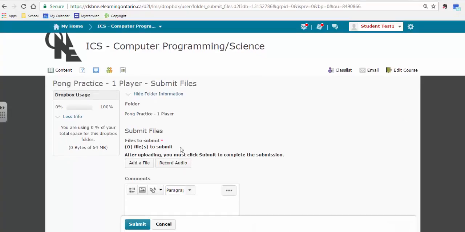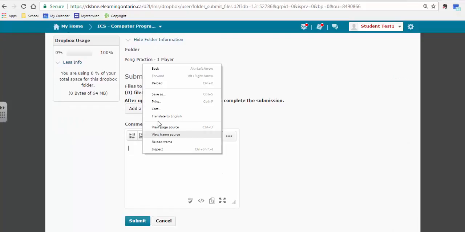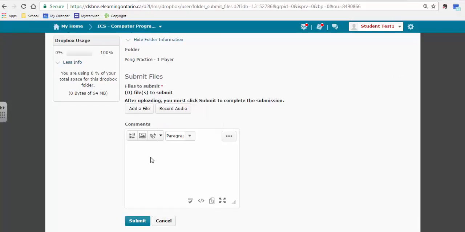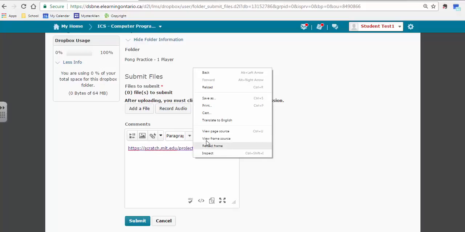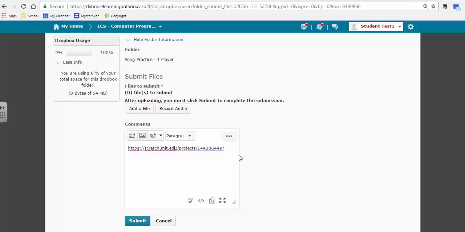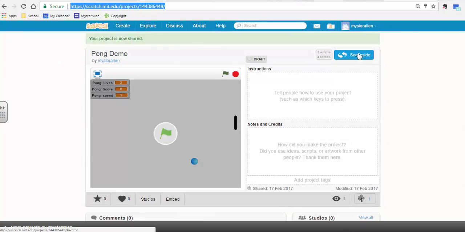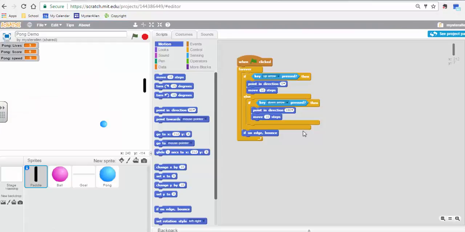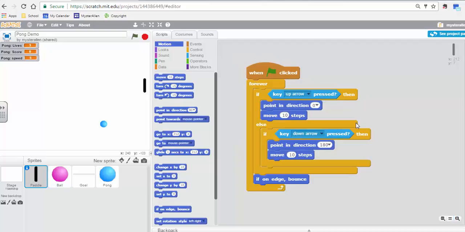So in here, I'm going to paste into the comments the URL. So I had to use Control V there. It seems like I didn't get the paste option here, so just be ready for that. Along with the URL, I also want to submit a file showing the actual code. And so when I go inside my code, this is what the teacher wants to see.